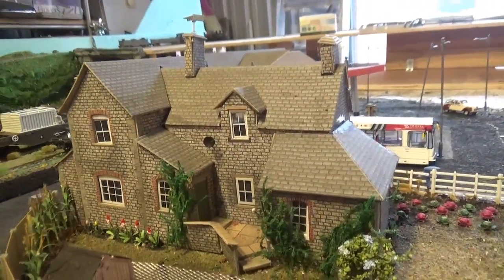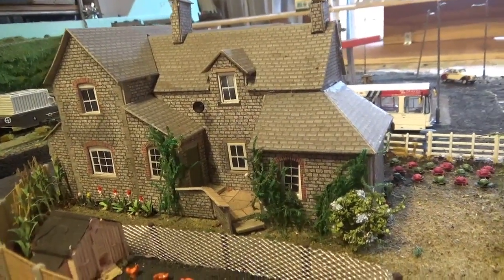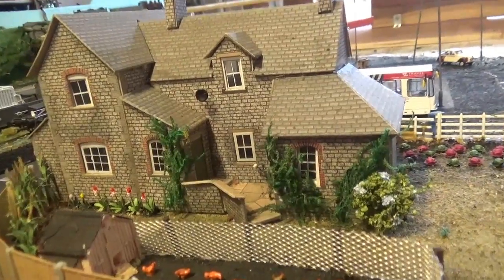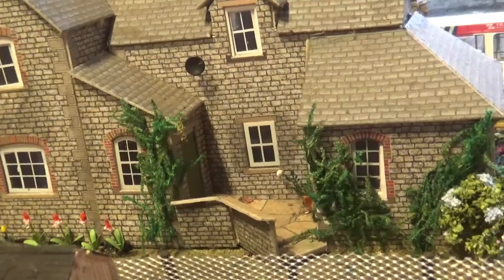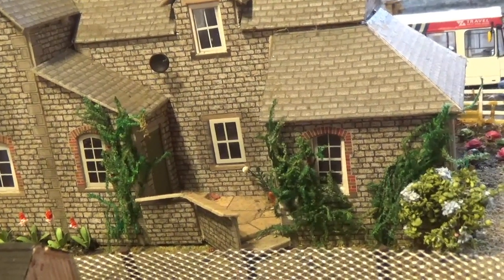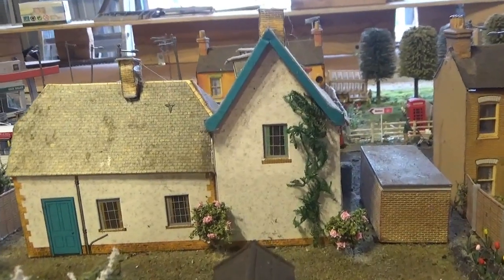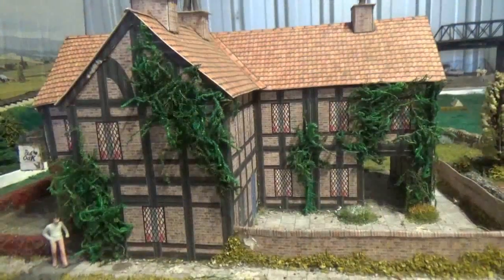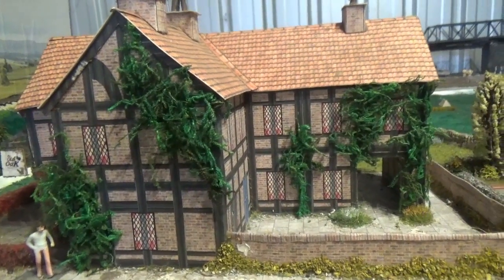So at the back here of the corner shop, or village shop, whatever you choose to call it, as you can see, I've been adding some of the dried moss onto the back of the walls there. I've also added some to this pub, and this pub down here I've added some to a number of areas on it.